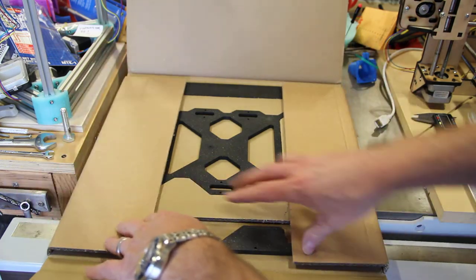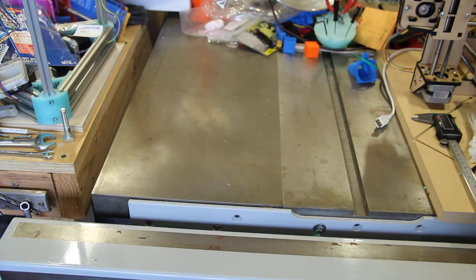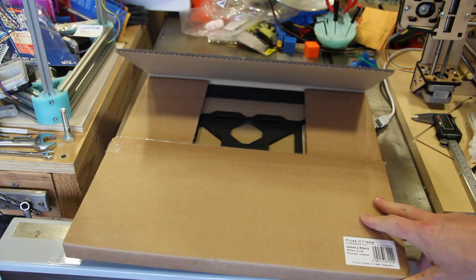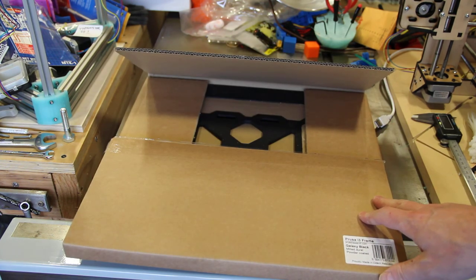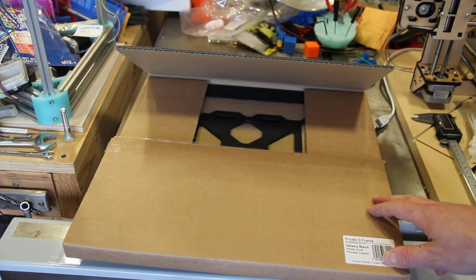The Maker Farm i3 has been just great. I have noticed, however, with the sudden change of temperature that I've been talking about lately, that I have experienced just a little bit of warping, and so I wanted to move into a build that was going to be a little more resistant to changes in weather and humidity. And so the aluminum, I think, is not going to move.